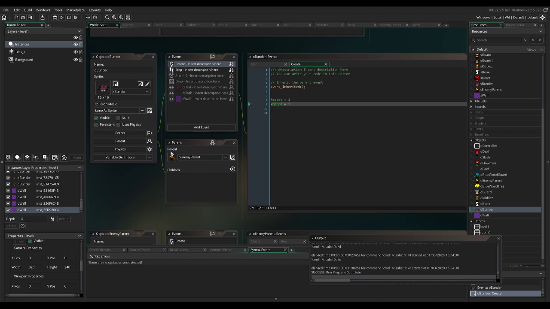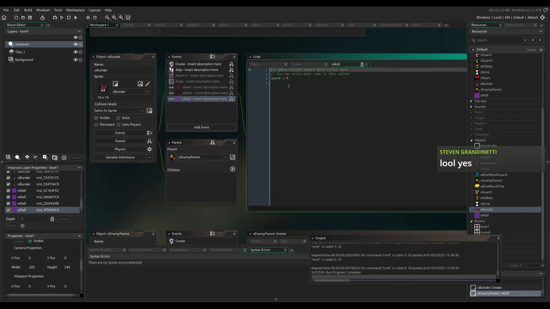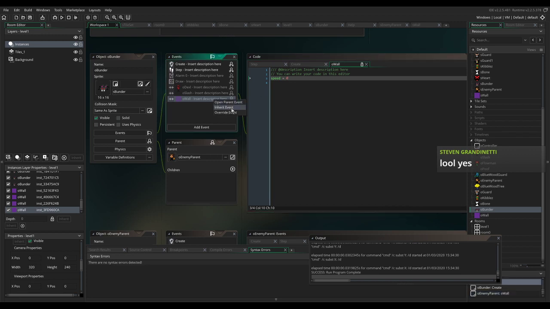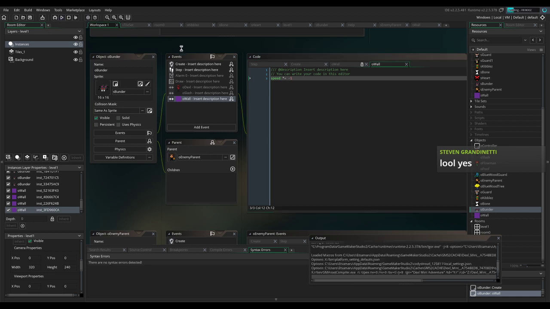So what I want to do is change it. So they touch the wall. I don't want them to stop. I want them to turn around. So we're gonna do speed. Why can't I hit the backspace? Locked? Oh, wait. Override event. Speed times equals -1. So I should just make them turn around.